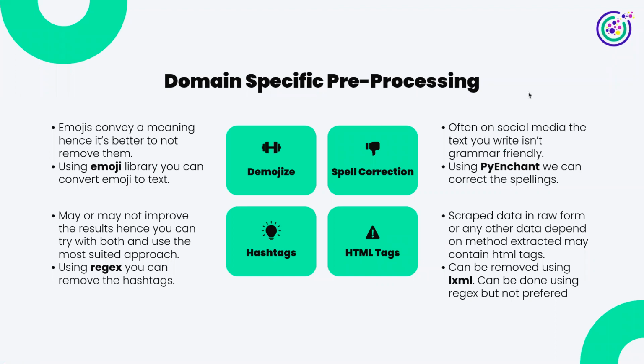Next thing is domain specific preprocessing. Now, the word might be scary, but it basically means that different scenarios require different sorts of preprocessing. If you're using Wikipedia, it might be fairly organized. You have a very organized text with you, so you might not need to do all of these. You just need to convert those features itself. Basic lowercasing and simple steps like that you can do. But different scenarios require different sorts of preprocessing.